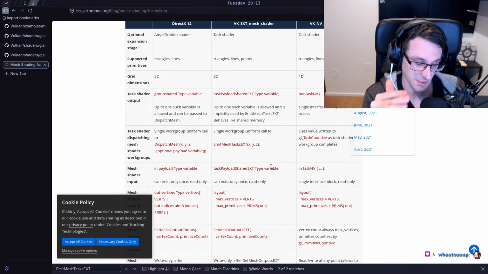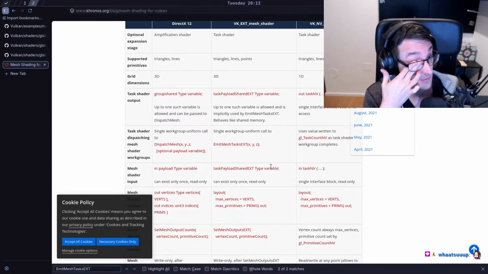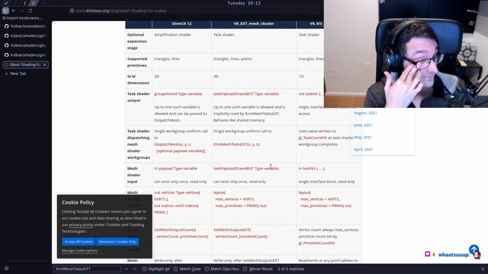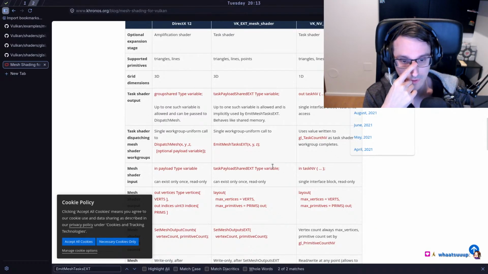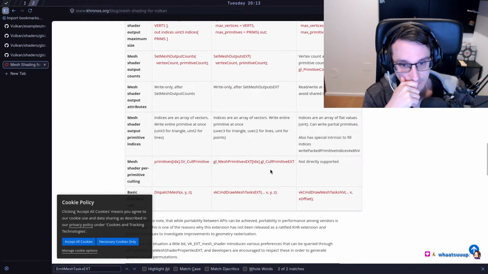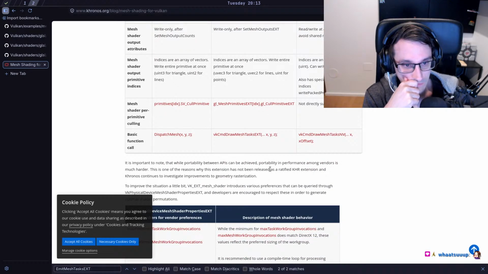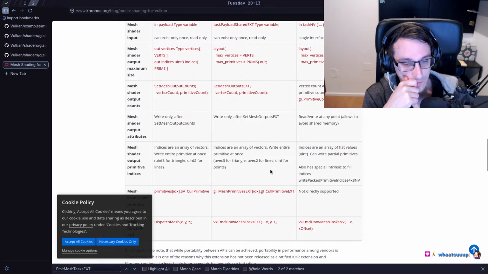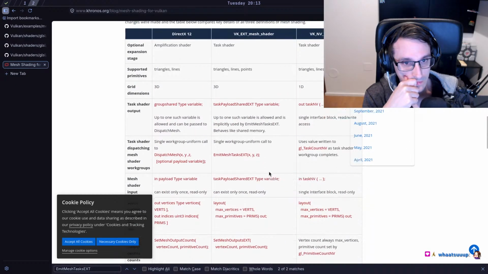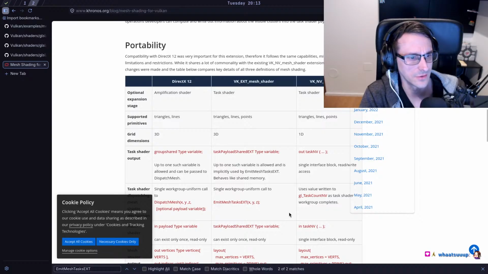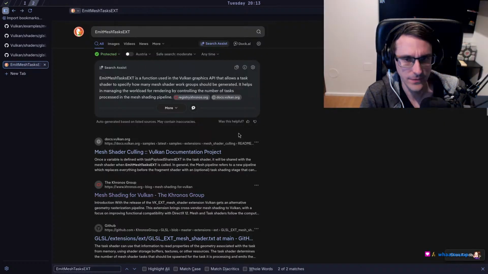So it's task shader into mesh shader into fragment shader. I assume. At least that's how I understood it so far. Not sure what that is, but okay.